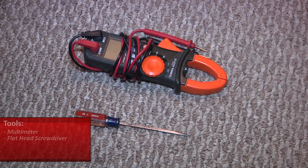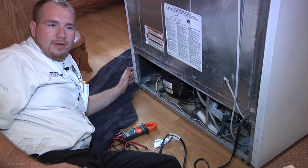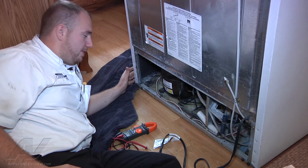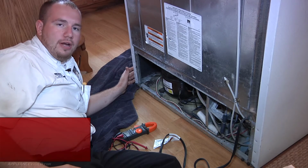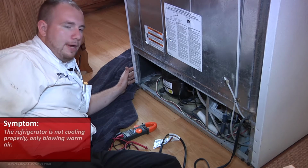The tools needed for this repair are a flathead screwdriver and a multimeter. This is a Whirlpool refrigerator, actually an Estate made by Whirlpool. It's a side by side that's not producing any cold air. It just continues to thaw out and thaw out, and it's just blowing warm air now.